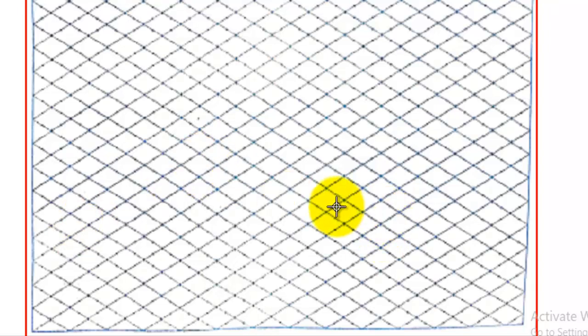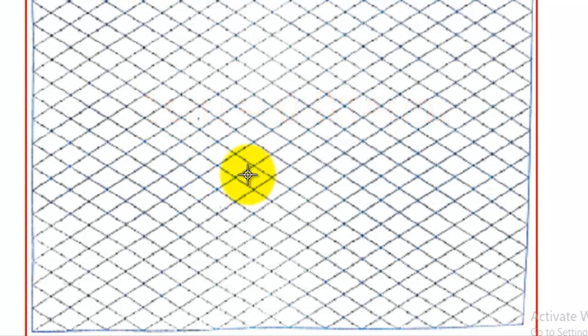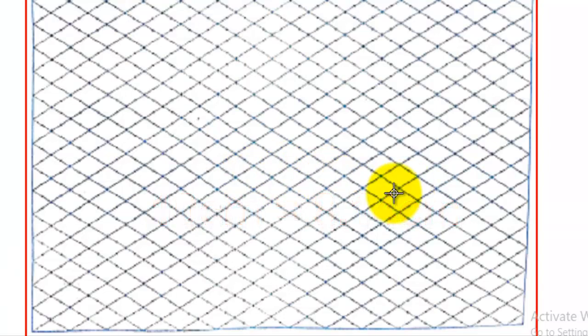Here we have a scale in isometric view. If you measure 1 centimeter in normal scale, it will become 0.8, that is 0.81 in isometric view. In the same way, if you measure 10 centimeter and convert that, it will become 8.1 centimeter. That is the conversion factor, the multiplication factor 0.81 we have to multiply. Then it is converted to isometric length. And the lines in isometric view have 30-degree inclination, and on the 30-degree inclination lines we have to construct the shapes.